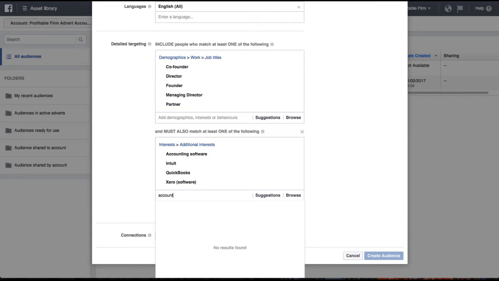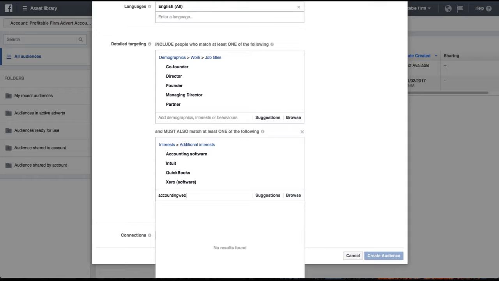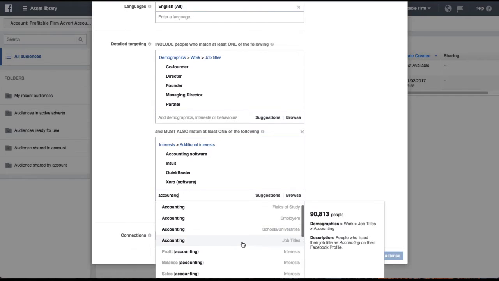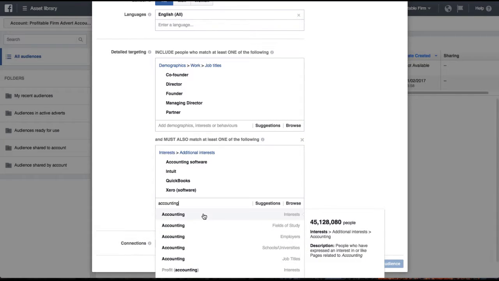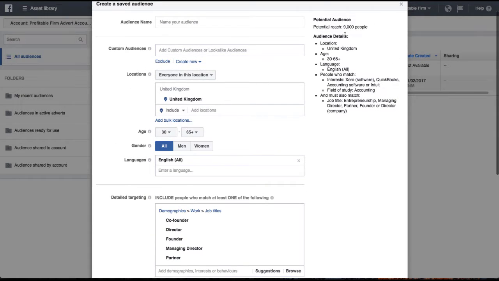Let me try some publications and websites. Accounting web, no, that doesn't come up. And I'm just going to see what would happen if I did accounting as a field of study. So let's see that. That's gone up to 9,000.